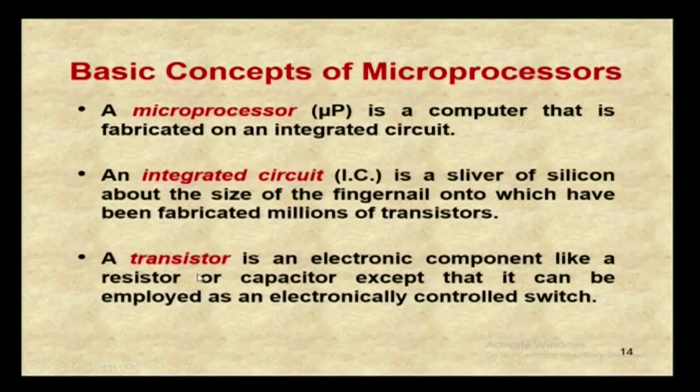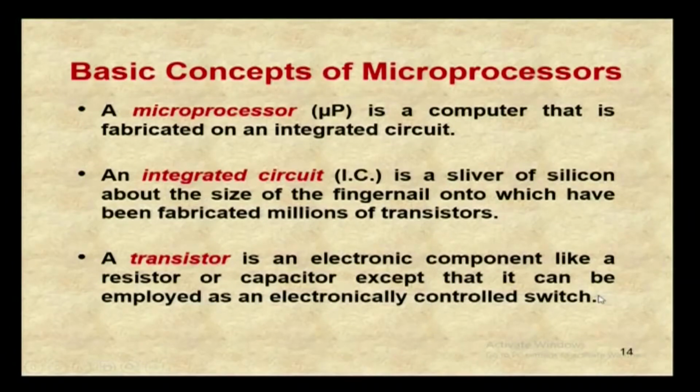What is a transistor? A transistor is an electronic component. In these integrated circuits, transistors are used as switches. In digital electronics, which you would have already studied, we have only two states, 0 and 1. The 0 and 1 are realized using a transistor, which is either on or off. So, using the transistor, we can create zeros and ones. Electronically it can be controlled, and the entire digital system can be very easily realized.